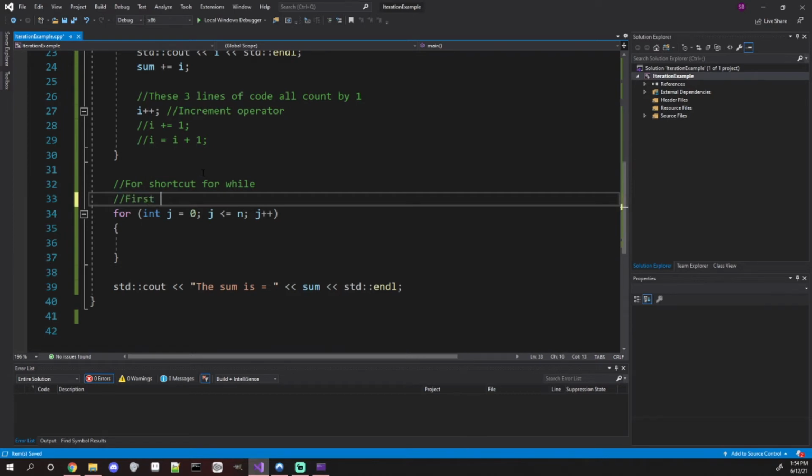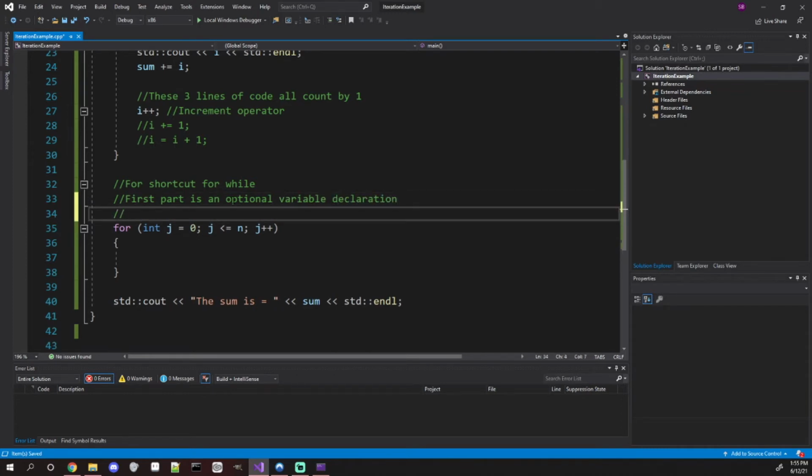Notice that each part is semicolon separated, so they are exactly like writing normal lines of code. You basically get to write 3 lines of code in the for loop, and they always come in the same order. So the first part is an optional variable declaration.